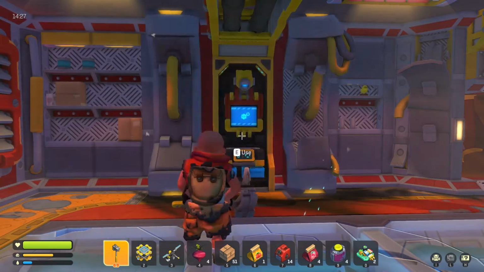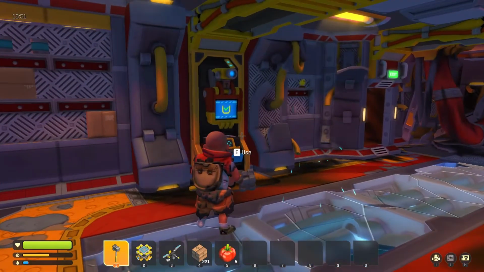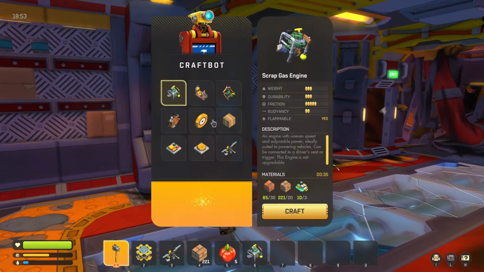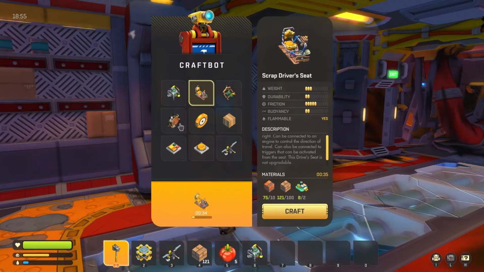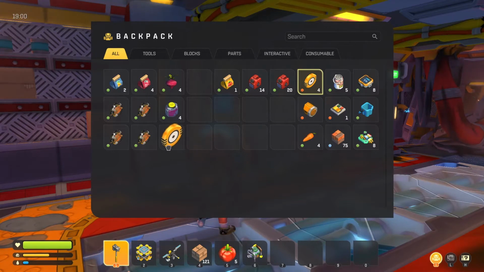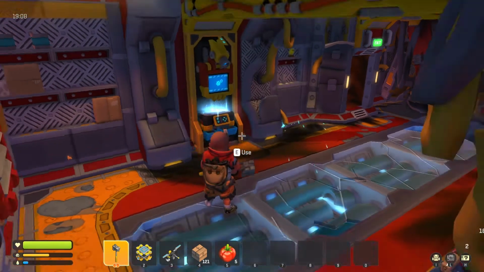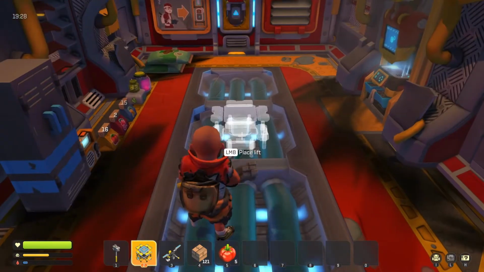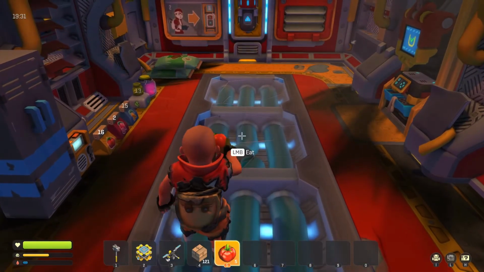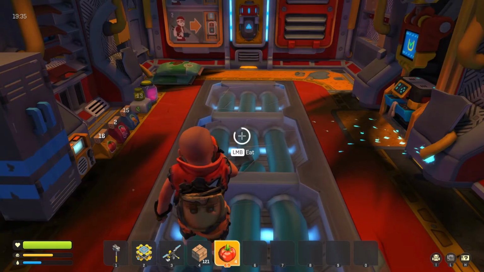Let's get the engine going and we'll chop down some trees while that's going. We chopped down 1 full tree and we have enough wood here, I believe, to make our seat and the rest of the stuff we're going to need. So we got our 4 wheels, 4 bearings, we have our motor, and we just need a seat and 2 more bearings. So we'll get that seat, these 2 bearings, and we'll throw this thing together. So let's get our first car started here.